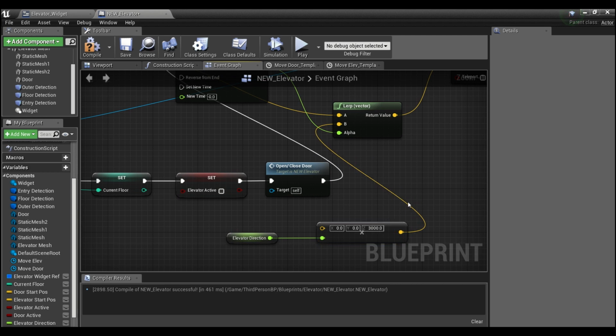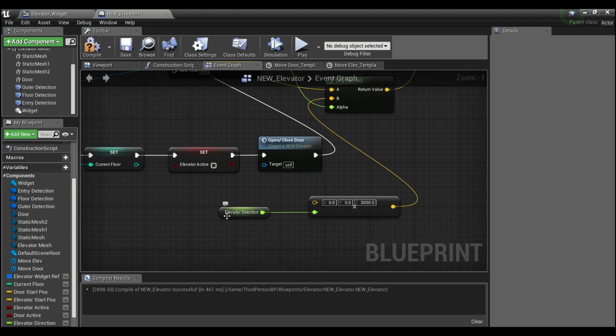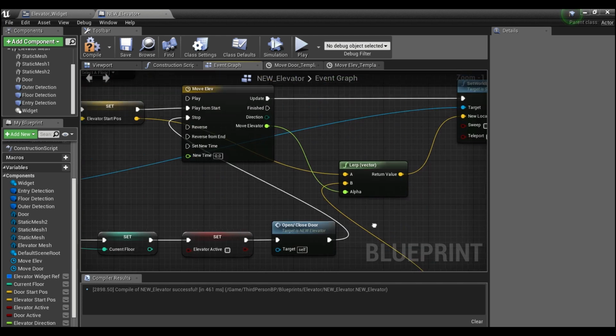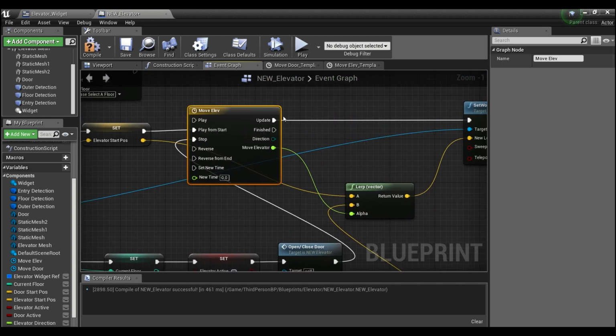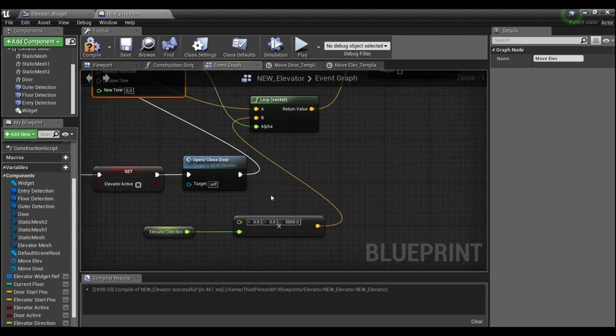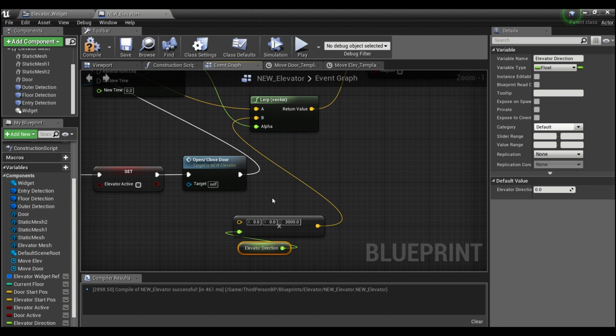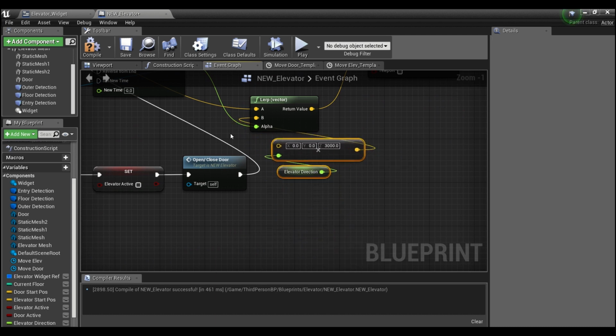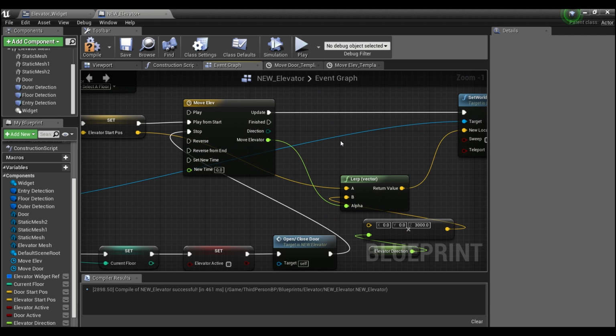When we put our floors into the world, you should check to see what the height of the highest floor is and make sure this Z value is above that, and that way your elevator will be able to reach the top floor. And then based on changing this value to be 5,000 or 6,000 above the top floor or just right at the top floor, and how long this timeline is going to run for will determine the speed of your elevator. So it's a little bit of a roundabout way to do that, but I didn't feel like figuring out a better way to do that right now. This should get you guys pretty close to having a decent working elevator that you can play around with.